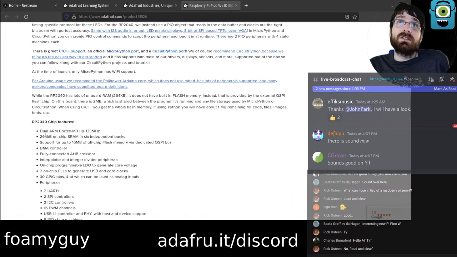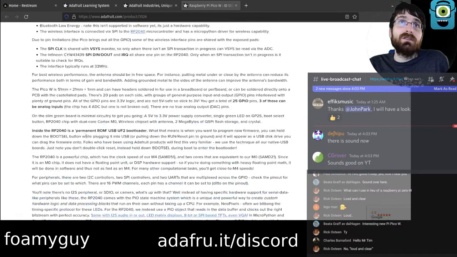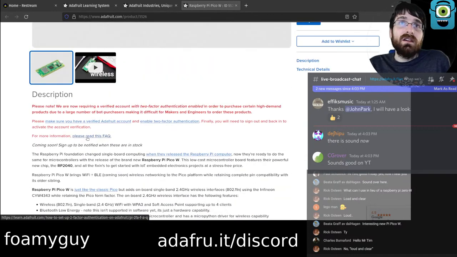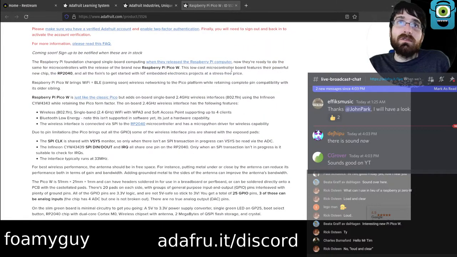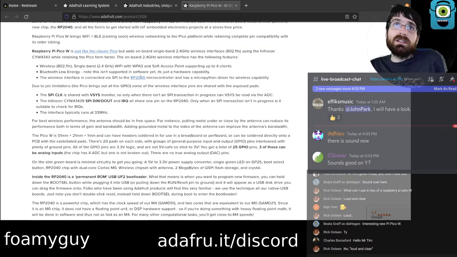Is it the same core RP2040, or did they also iterate on that? I can't quite say. I won't read through this whole thing right now. I'm sure lots of other folks have already read this release. I think it came out yesterday or the day before. I don't know the exact timeline. I'm a little bit behind, I just hadn't looked into the devices yet.